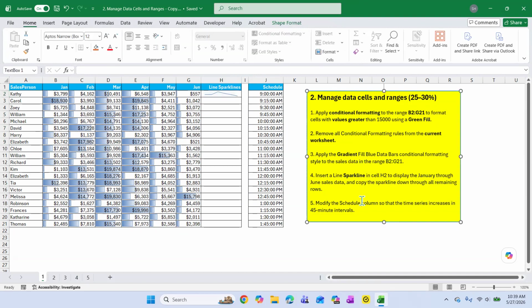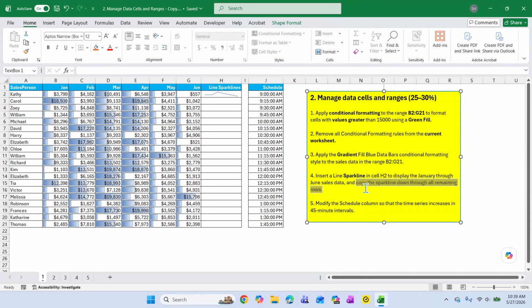Now, if you see in the question, copy the sparkline to the remaining records, then you do the autofill, or else just leave this and move to the next question. Only if they ask you to copy down to the remaining cells, then you do it.